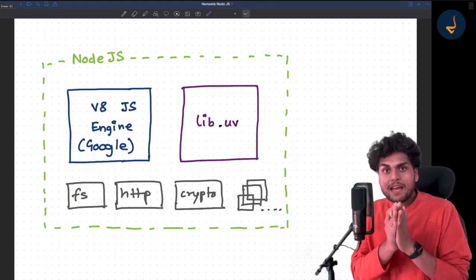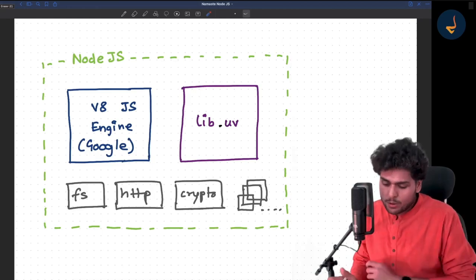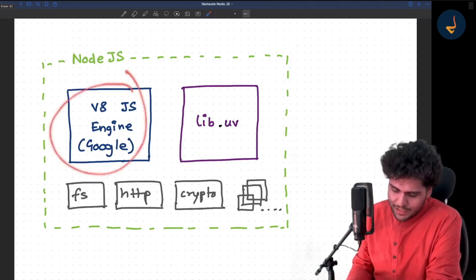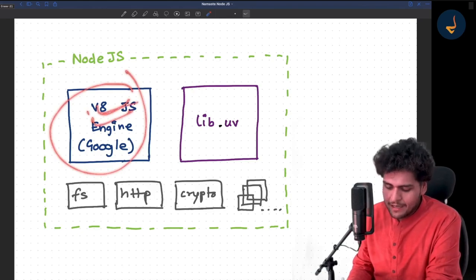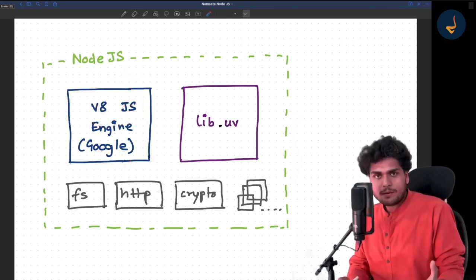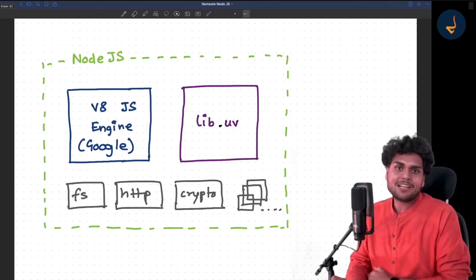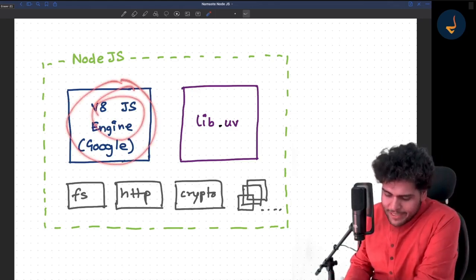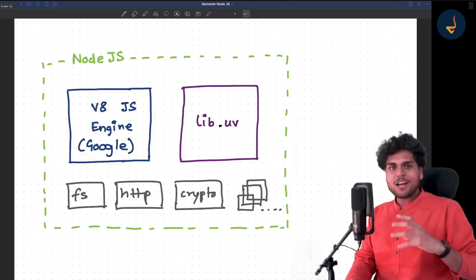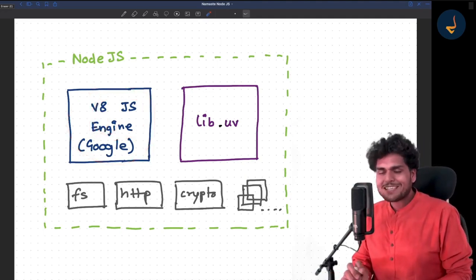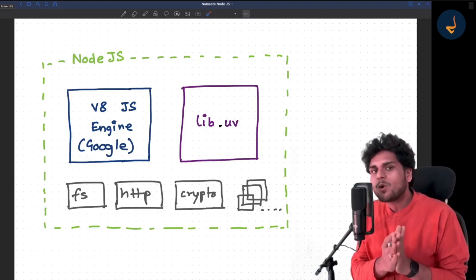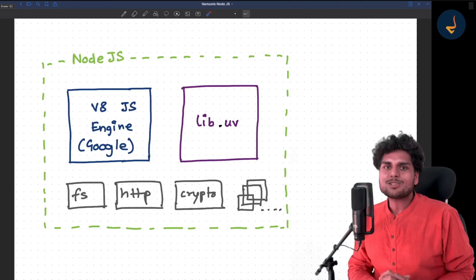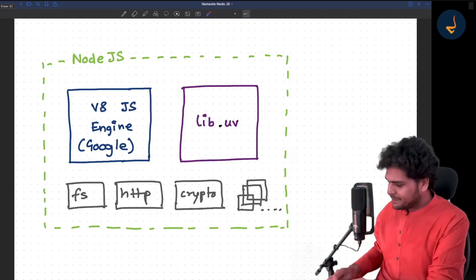But today, in this episode, we are going to specifically dive deep and talk about this portion, the V8 JS engine, which is developed by Google and maintained by Google to this day. So let's dive deep into it and see what happens inside it. This is again going to be an advanced episode, so let us just start, and I just want your attention before you start watching anything further. Okay, so let's get started, my dear friends.